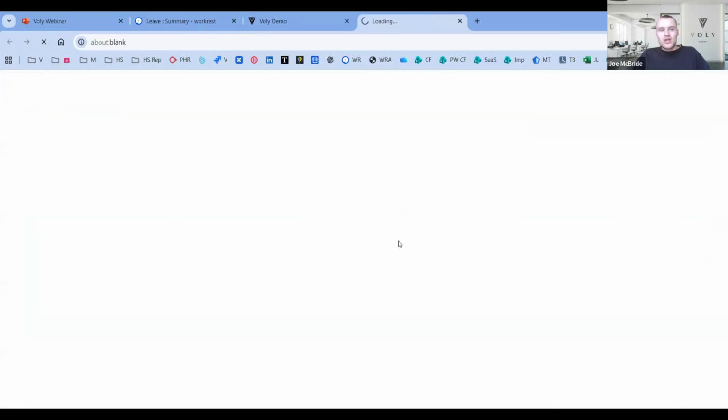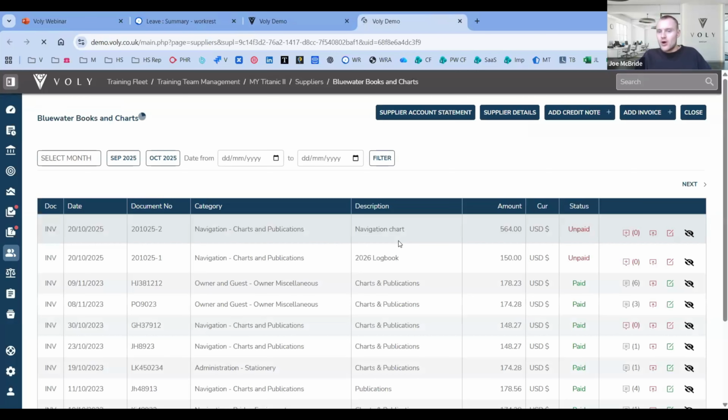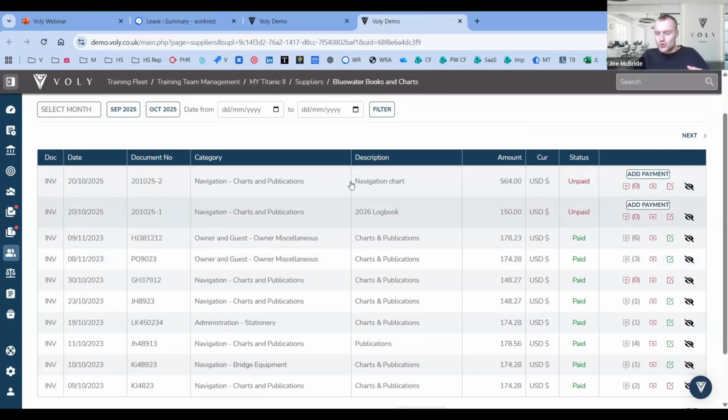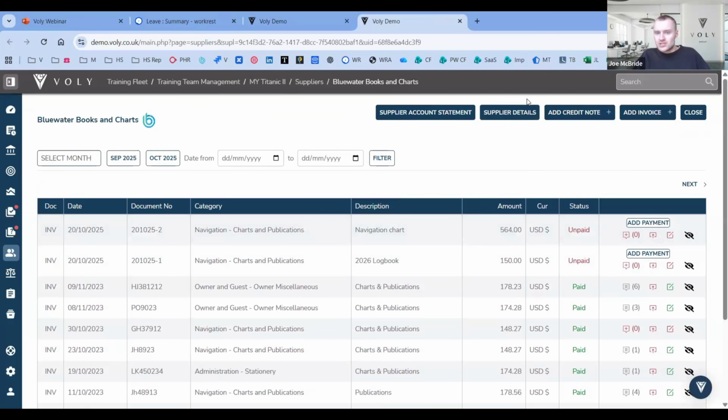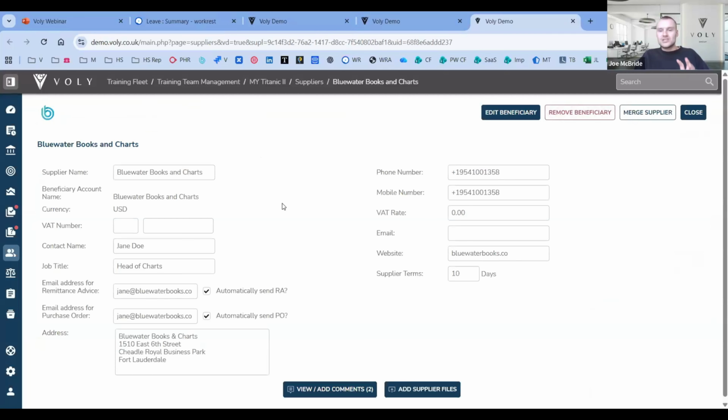What I really wanted to show you is if you click into the supplier, obviously you'll have all of that information and we'll talk about that in a moment. But I wanted to talk you through the supplier details area, because when you click into here, this is what we see time and time again, people having a spreadsheet for. You can input all of the supplier information you have within this area. So the key things like the supplier name, contact numbers, website, their VAT rate, VAT number, as well as contact details for them and an address.